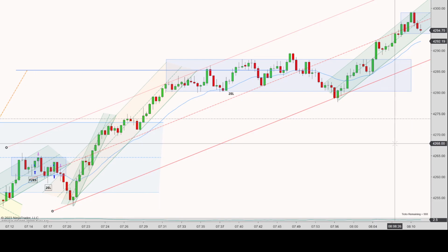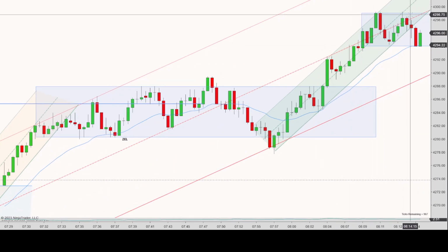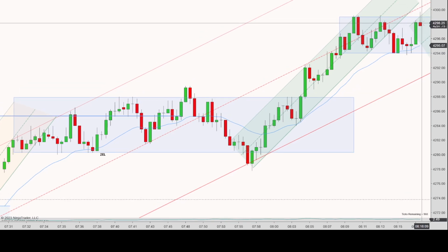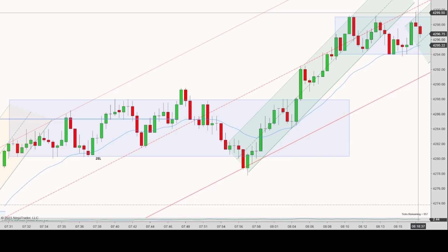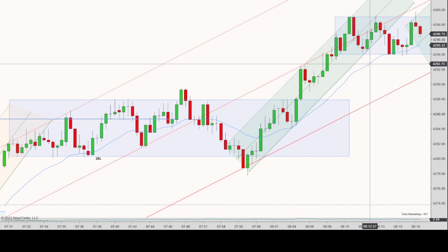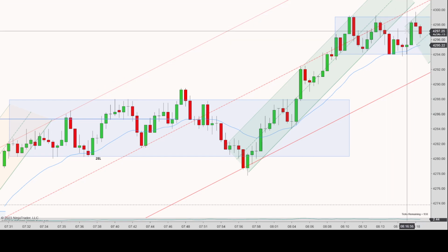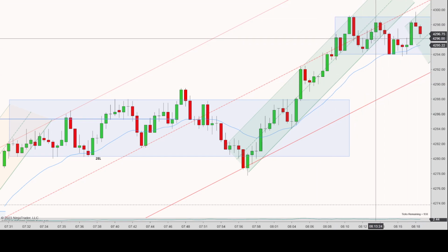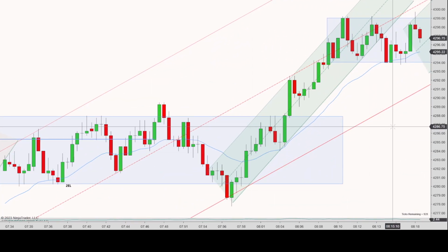When prices keep going, chops, it falls into what I think is a screen channel. Then it breaks out and it goes into a sideways consolidation. So this is technically a break of the screen channel. It made a new high, but it wasn't a very strong push up to a new high. It looked like it was just chopping around. So that's making me wonder if there's going to be another gradual push up, continuing what could be within this big red channel, but I'm not sure yet.